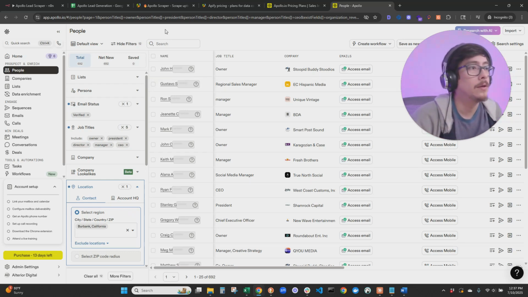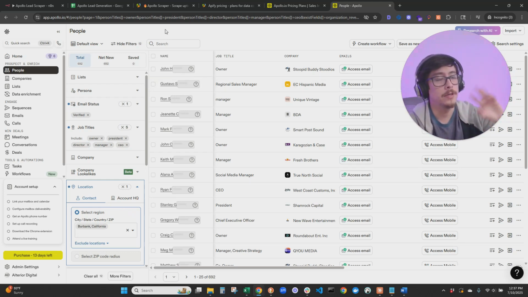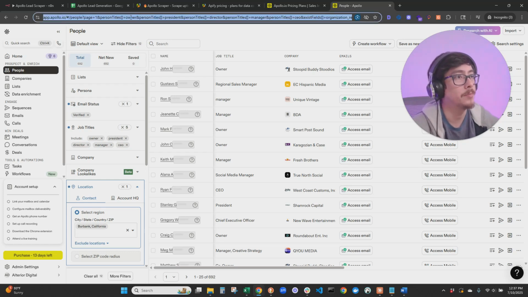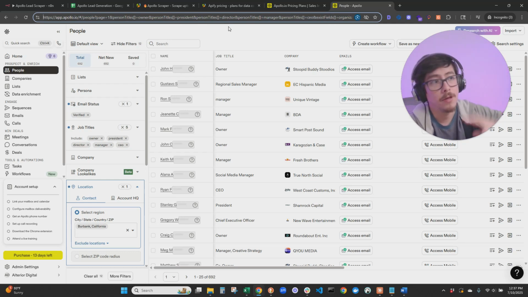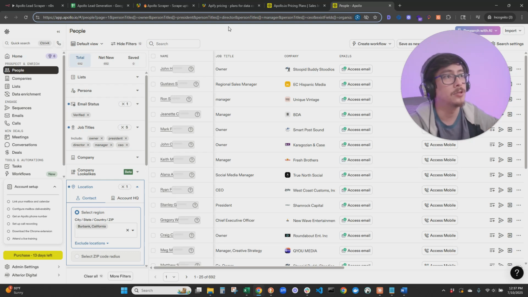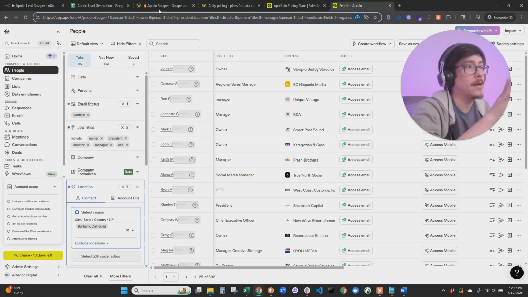Now, when you sign up with Apollo, don't start going in here and getting the URL, because the URL is actually going to be completely wrong. It's going to have activation and all this stuff, and we don't need that. So go ahead and either log out and log back in, or refresh the page. It needs to look something like this. The word activation cannot be in this URL. Okay, so just that out of the way.